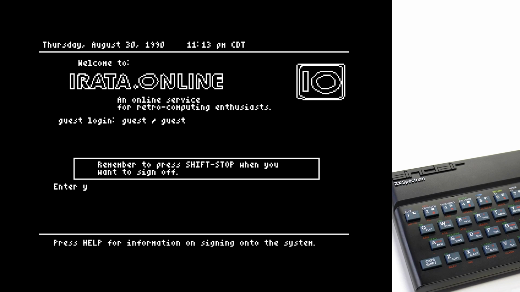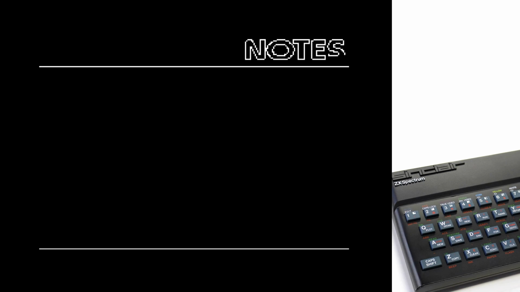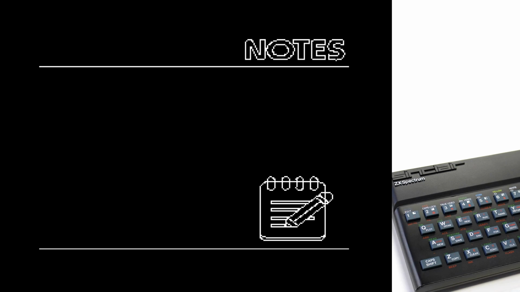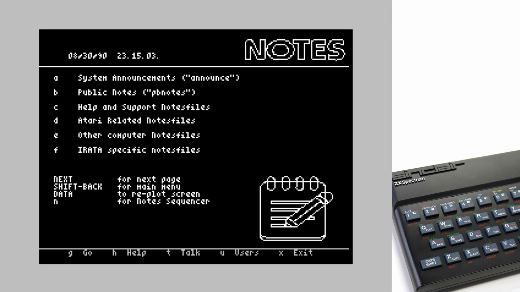And we can see from here, we now have a password prompt. And we log right in. One of the aspects about the particular system here is that the system automatically keeps track of where you are inside the system, and I was last in the notes menu, so it put me back here in the notes menu. I will go ahead and hit the shift back key to go to the main menu, and to do that I will tap the extend key, and I will press shift and B for back.